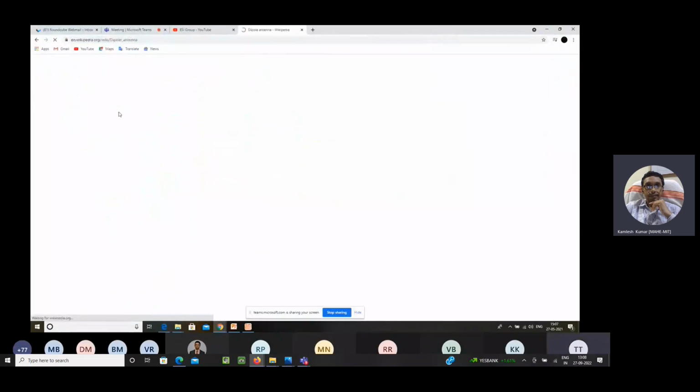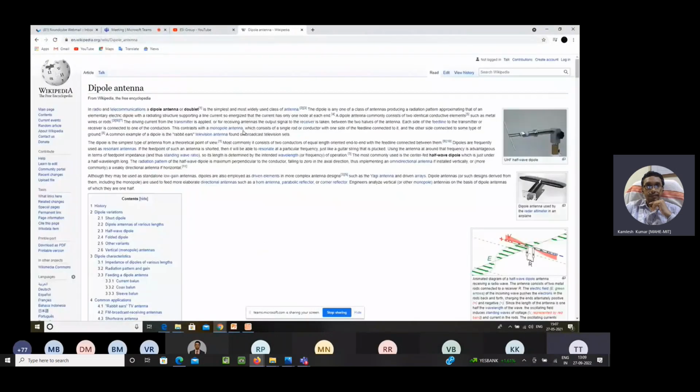Dipole antenna, as the name itself suggests, has two poles, two polarities, with which your electromagnetic radiation comes across. Simply, if you are truncating a transmission line, your transmission line starts exciting.